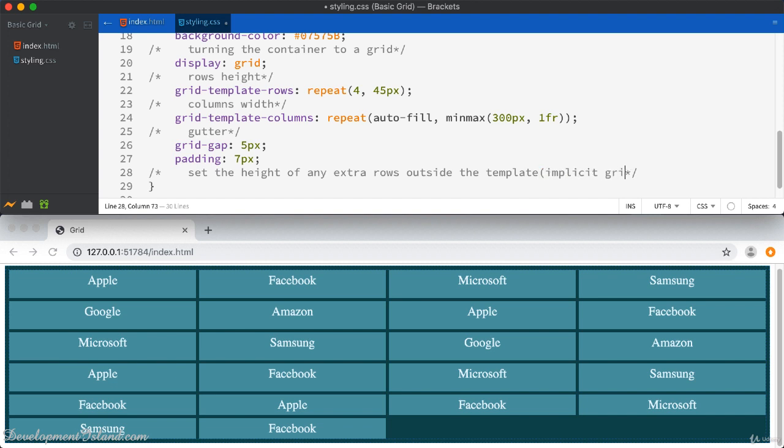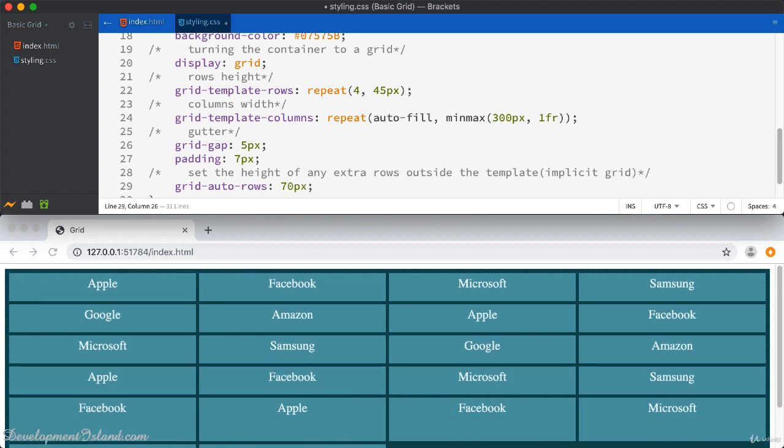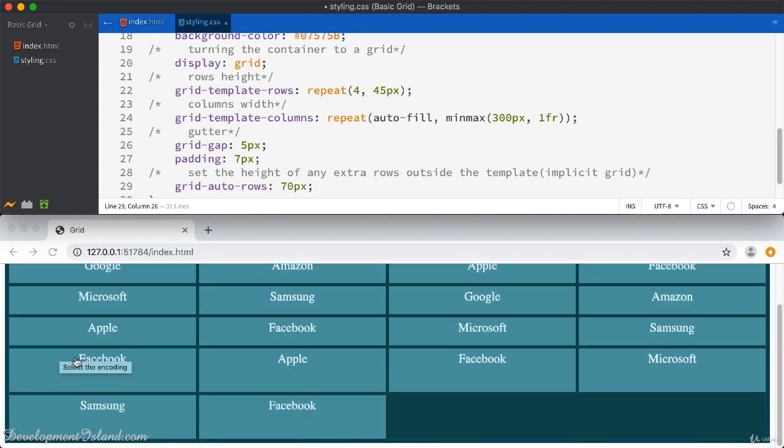I'm going to use the grid auto rows property, and let's go for a height of 70 pixels, for example. And you can see that the two new rows have now got a height of 70 pixels. All right.